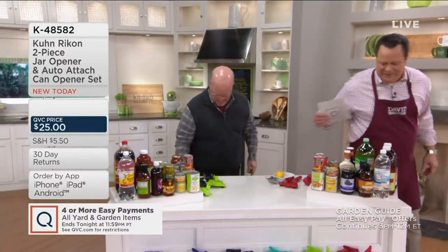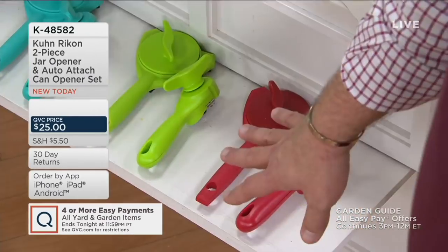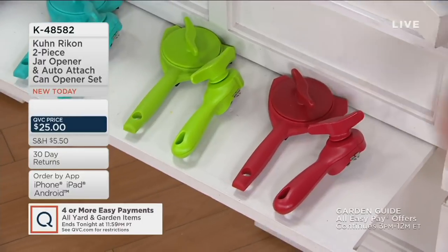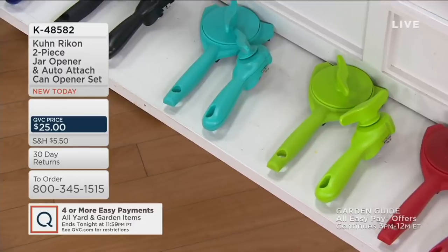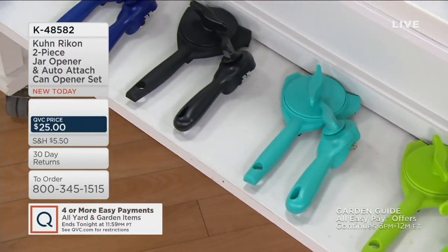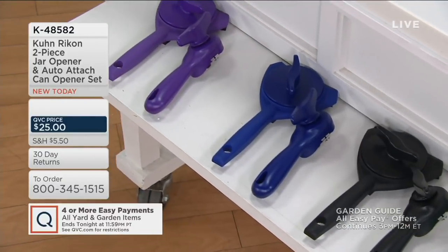All right, so what we're talking about are some great color choices. So take a look here, let me back up so you can see that. Here's the red. Beside the red is the green. Next to that is the aqua. Then we've got it for you in black. Then blue, and purple is your most limited.